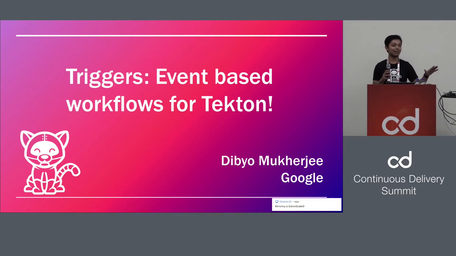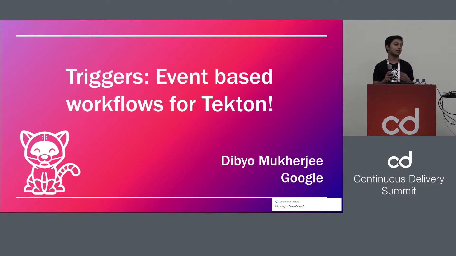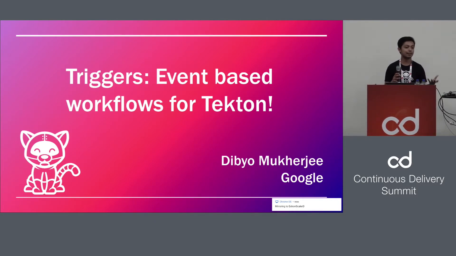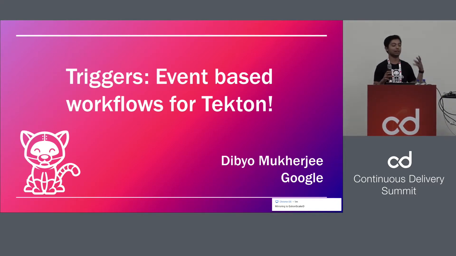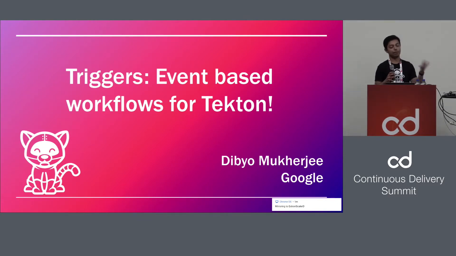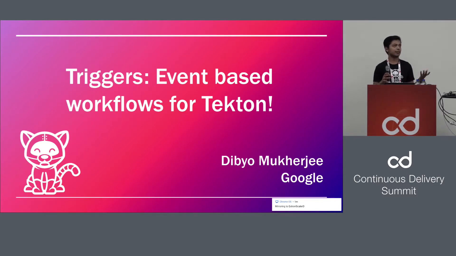Given the last talk, you might be somewhat familiar with it. Tekton provides flexible CI/CD building blocks which are Kubernetes native. You write some YAML to define things like tasks, which are just a sequence of steps that you run — things like unit tests or building your code. And then you have pipelines, where you can stitch together different tasks to make them run in parallel, or take an input from one task and pass it on to another.